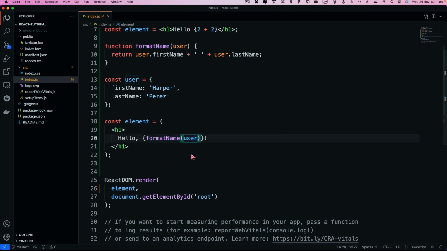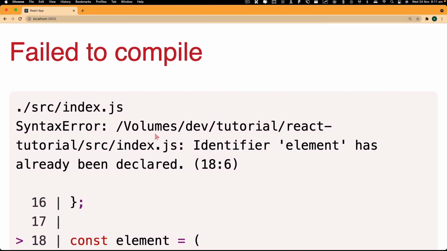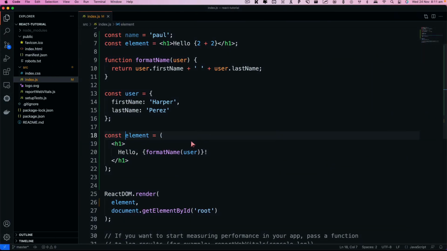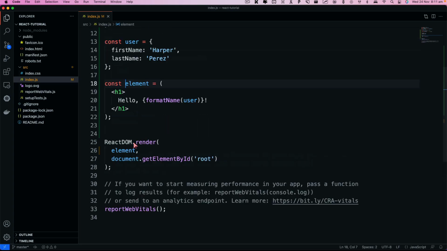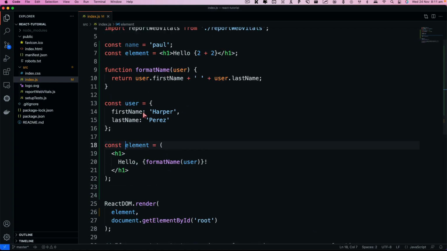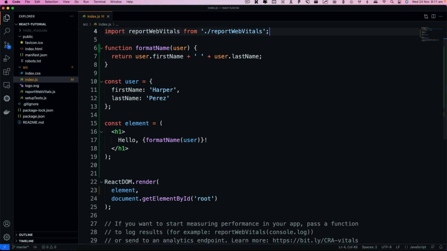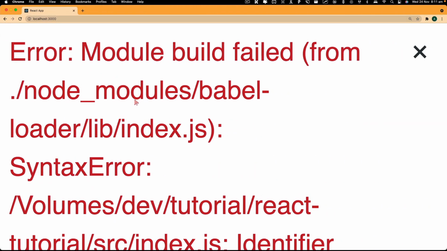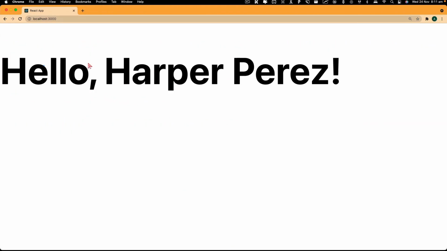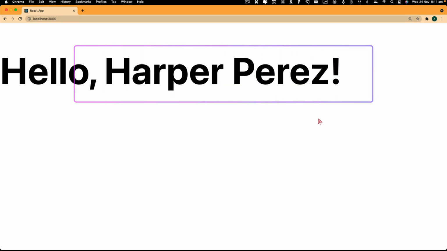Now if I just save the file and go here and refresh the page, it's giving me an error. So how do we see what the error is? It's because the const is already defined for element, and that's where the problem is. I'm going to remove these two lines now, save the file, go to our application, refresh, and here it says hello Harper Perez.